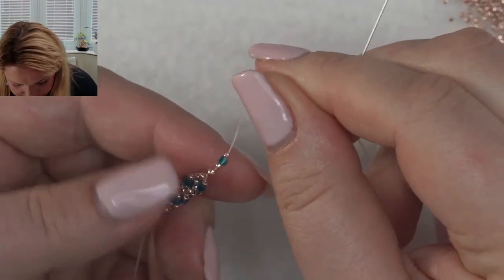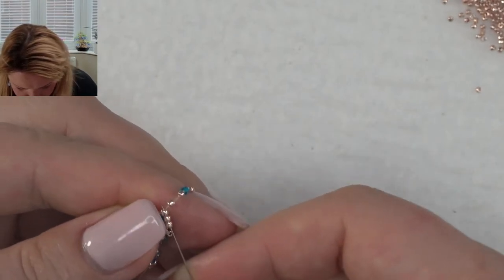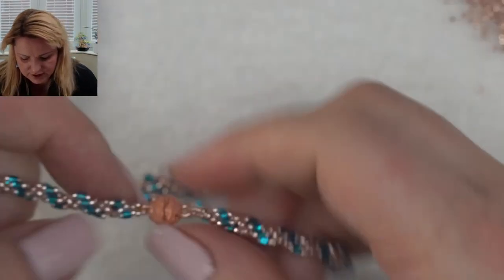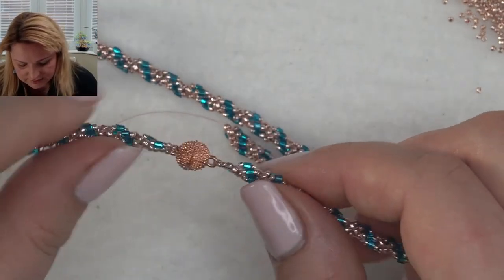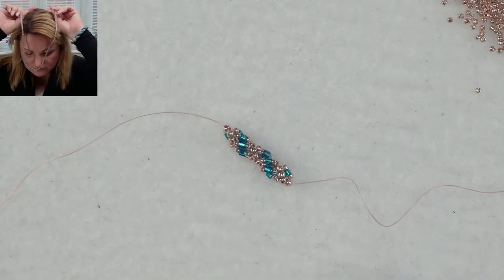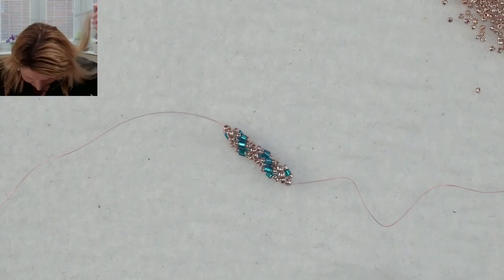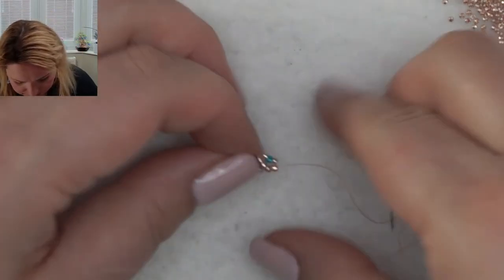Will the kids make over-the-head necklaces? So you could keep going. I'm not sure how many centimeters I would need to really have an over-the-head necklace, but in the kit what you actually get is magnetic clasps. These are really easy to take off and to put on. So if you are struggling with doing clasps, these are perfect for you. And if you can't get the necklace over your head, you can always flip it, clasp it at the front, and then twist it around to the back. But they are magnetic clasps included in the kit. I love those magnetic clasps.